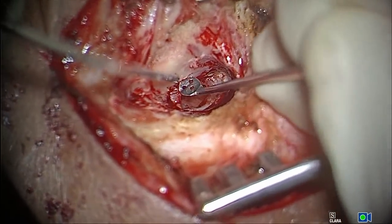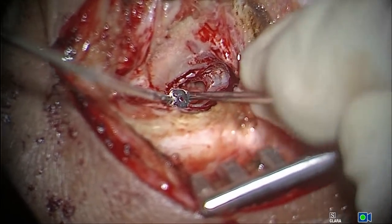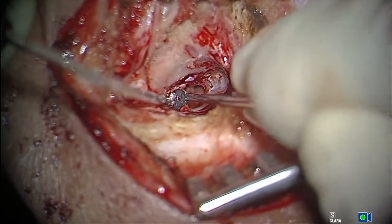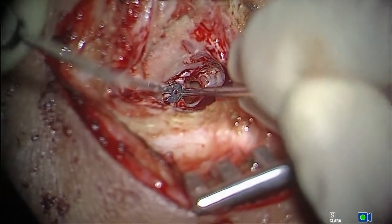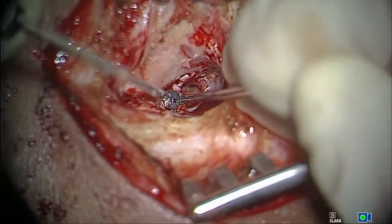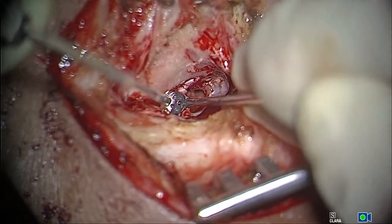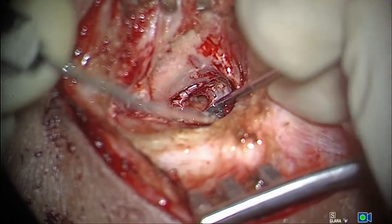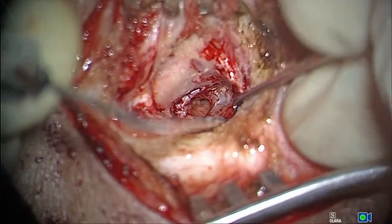I'm elevating it. Give me an adrenaline cotton ball, please, small one. So this is being done under local anesthesia. So you can tailor make the flap according to your convenience, but the most important thing is that don't tear the flap. This is something which is very important, and I love these rosins. You see, there are a lot of perforations inside the rosins, and the suction is always behind that rosins. This is very, very important.